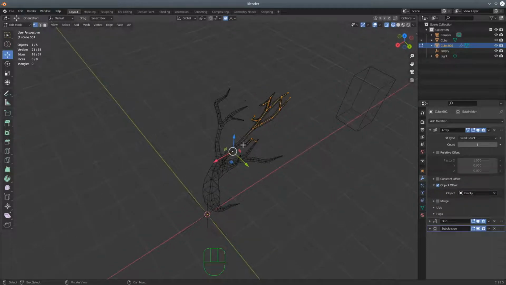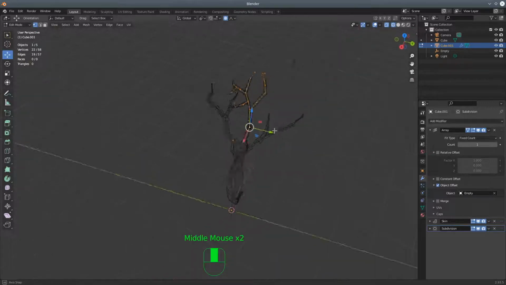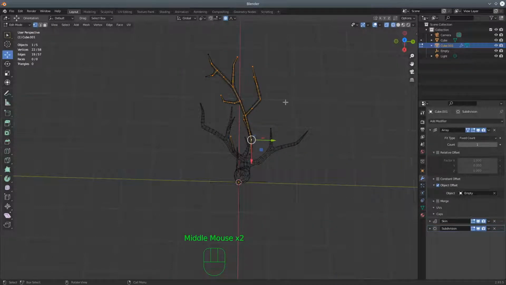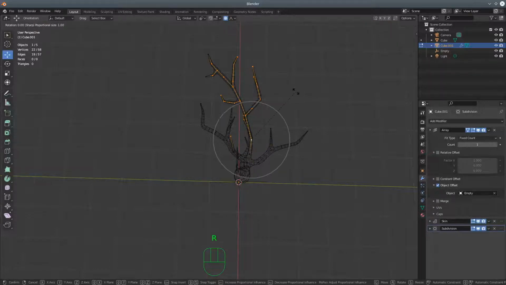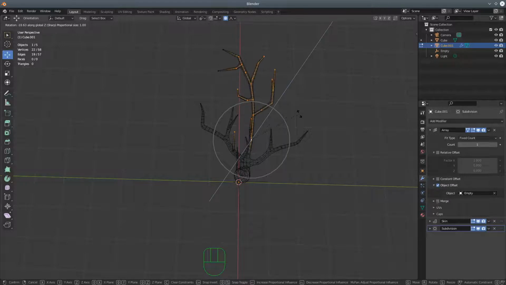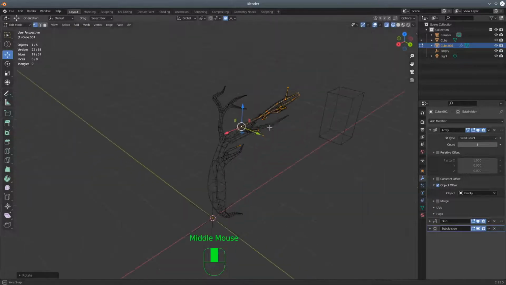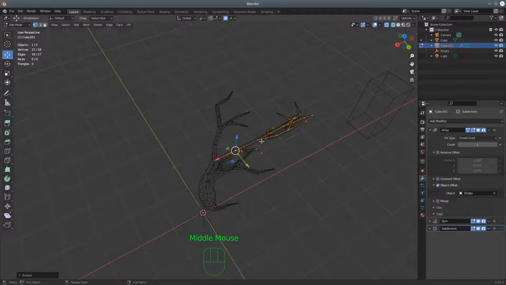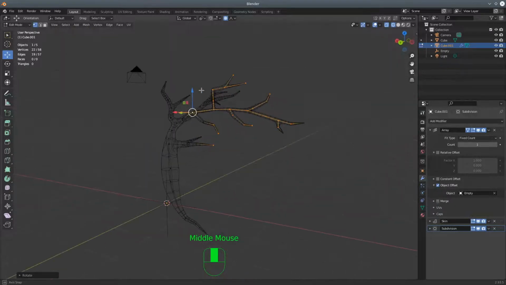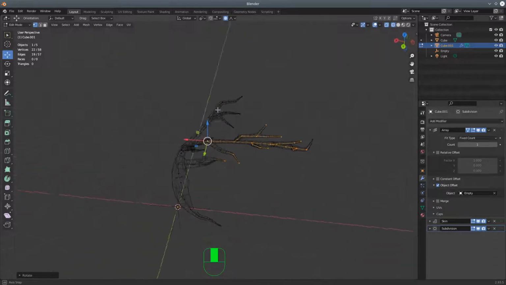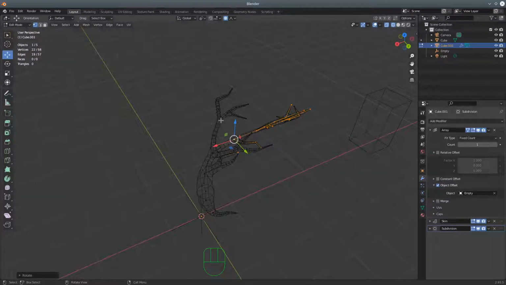So let's do it from here. So let's rotate that on the z-axis. That's fine. I might do something similar to this one.